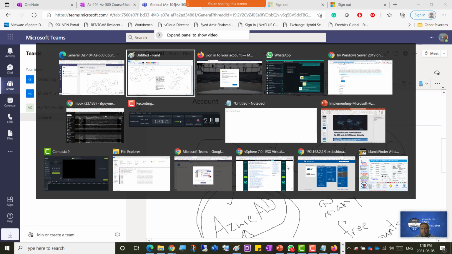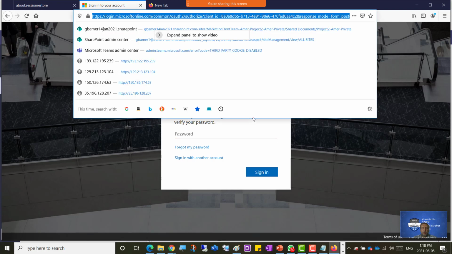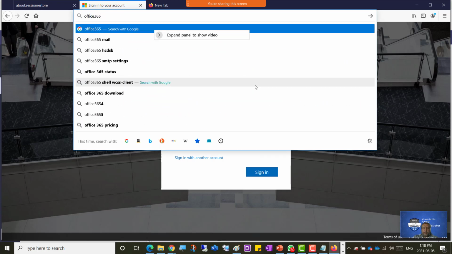Now, I'm just going to go to Office 365 instead of going to Azure. So everyone, in order to create a free Office 365 user account, type Office 365 E5 in your Google. What is E5? Enterprise 5. E5 is the highest license that has all the facilities that Microsoft can give in Office 365. There's an E3 license, which is Enterprise 3, with lesser features. Then there's the E1 license, Enterprise 1, and it has even lesser features.